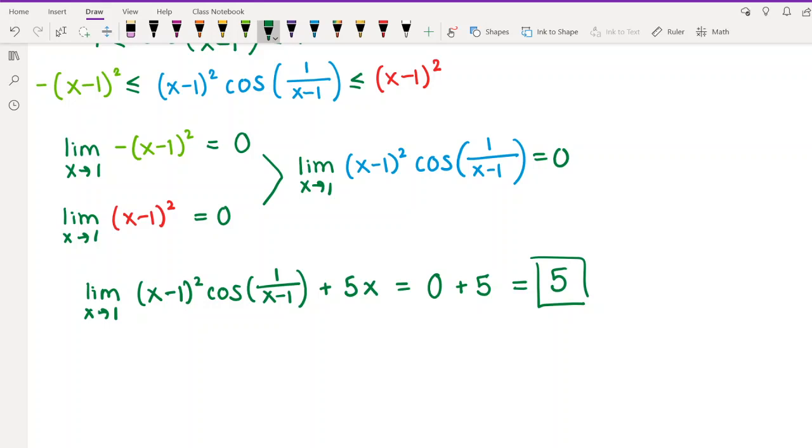All right, so that's it for this video. There's not really too much more. All of these squeeze theorem problems are going to be pretty similar, but definitely check out the activity for today, and make sure that you know how to write down all of the steps yourself, and know what needs to be included in your answer.